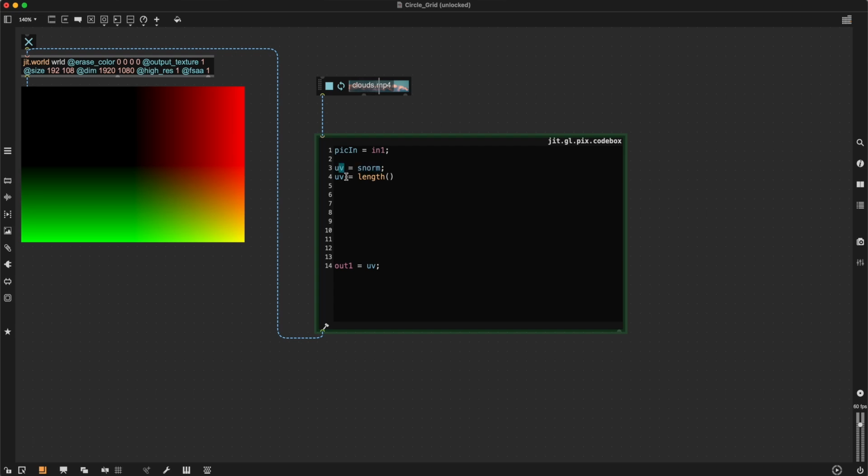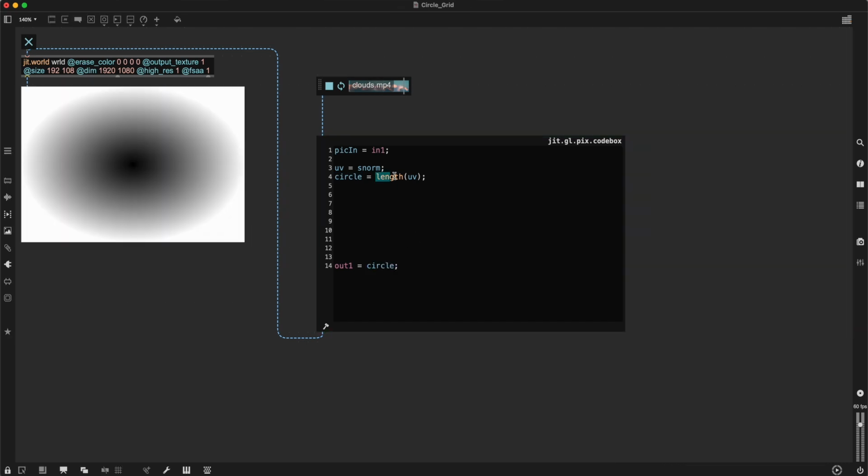We can just call this one circle, take our UV coordinates, and plug them in here. And then of course we also have to put this one here so we can see our circle. So what is this length operator doing? This essentially gives us the distance from the middle, so from point 0, 0 to every other point. It's pretty dark in here because the distance is very small, and as we go outward from the middle, because we're using the signed normalized coordinates which have 0, 0 in the middle, here we're going in a negative direction, here we're going in a positive direction. And the further out from the middle, the bigger the distance and the brighter the pixels.